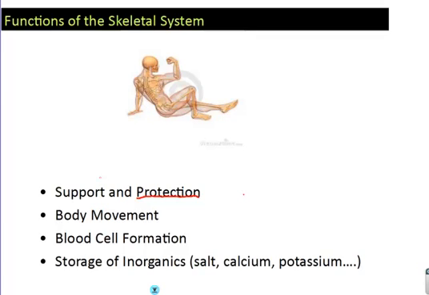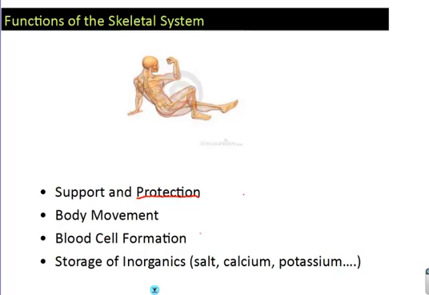Imagine if you didn't have a skeleton, you'd be a big blob on the floor. And that big blob would not be able to move at all because your muscles are connected to your bones. And as your muscles contract, they move your bones, and that allows you to do movement, like walking and sitting and writing down all the important information you're writing down right now.